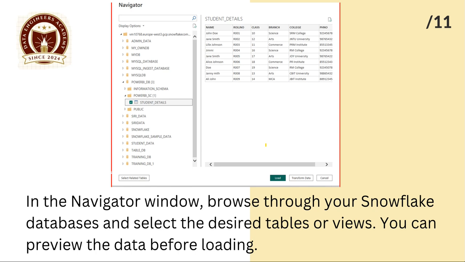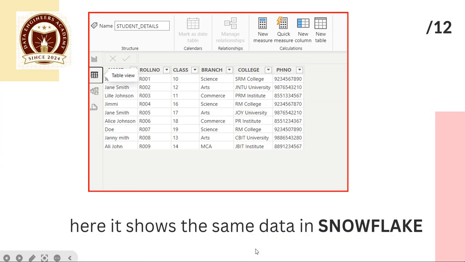So here we have student details. You just click on that and load the data. Once you load the data, you can see all the data of your Snowflake, and here it shows in Power BI. I will show it practically.